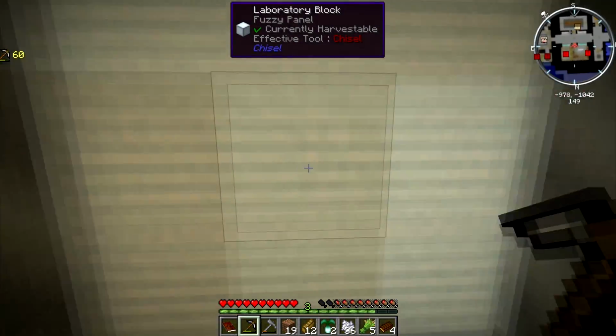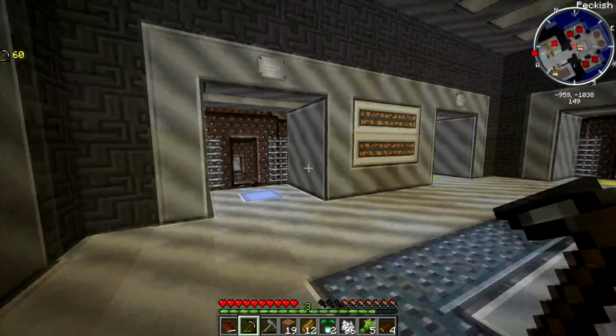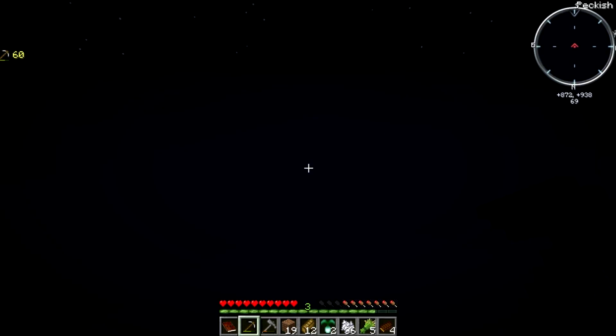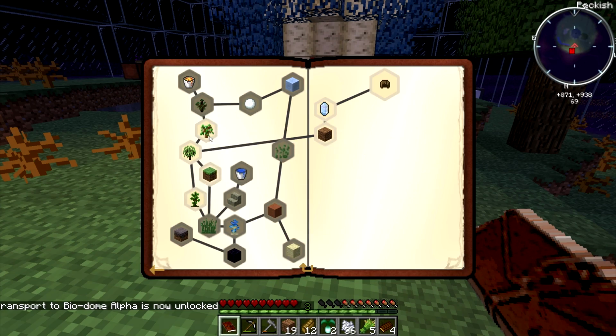I need to find where the original place we went into was. Ah, down here. So I'll be able to use that to teleport back to my base. Yep, let's go. Yeah, we're back. Okay, let's pick up this so we can actually teleport back there. So claim reward. Don't get anything.